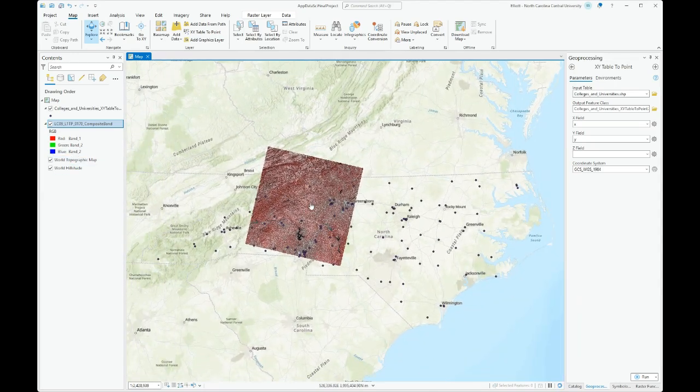So we talked about that. We also brought in colleges and universities in the state, and we looked at how many were inside of our study area versus how many were outside, and then we also looked at how many of those we had selected are doctorate degrees, and we got six there. Just some basic calculations to run.